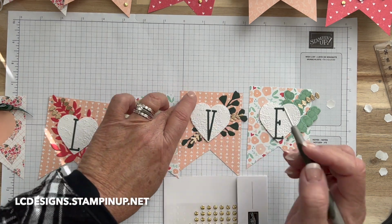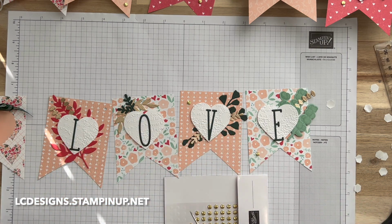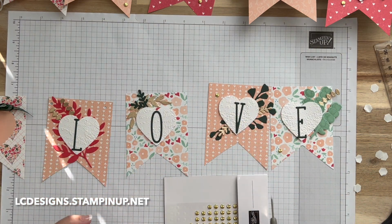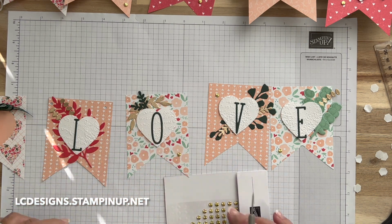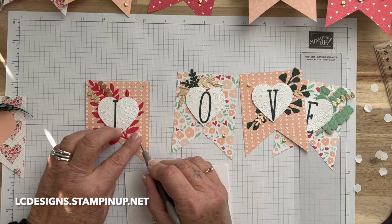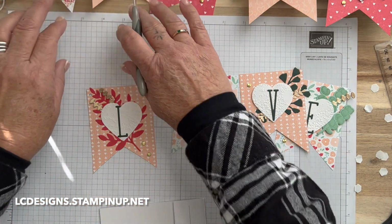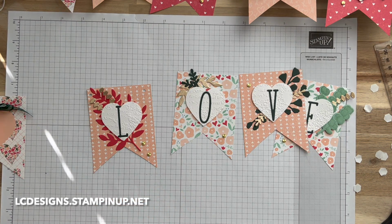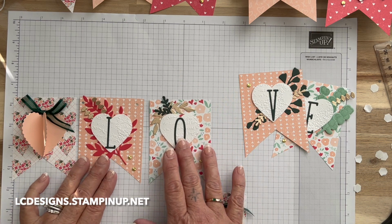So I think I added one here, added one down here. Trying to look at, I get confused because that paper's different. This one has two down here. And then I didn't add any on the hearts. So here is our banner right here like this.